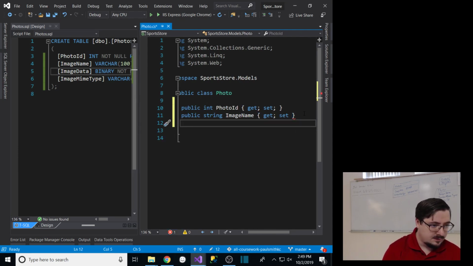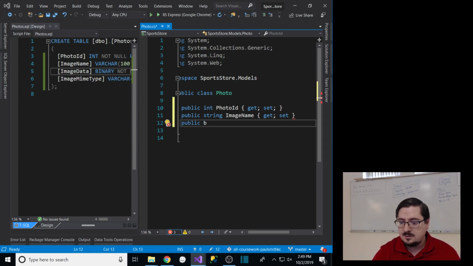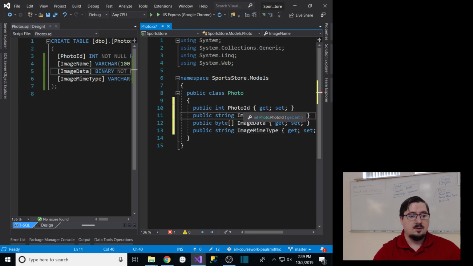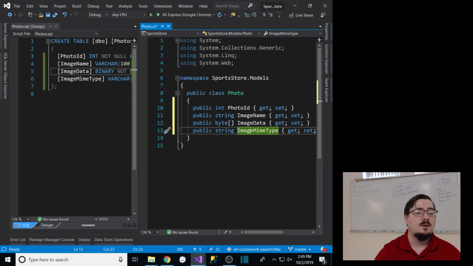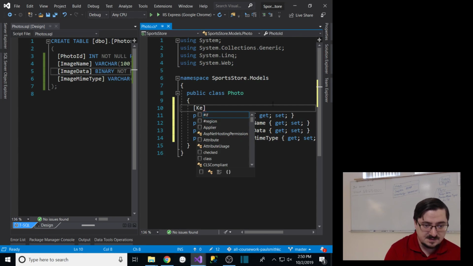I need public byte array. Actually, I'm going to pull both of those things from here. So I want the ID and then a name, the data, and the type of image it is. Okay, I'm going to add some attributes to this, so I want to mark this as the key.